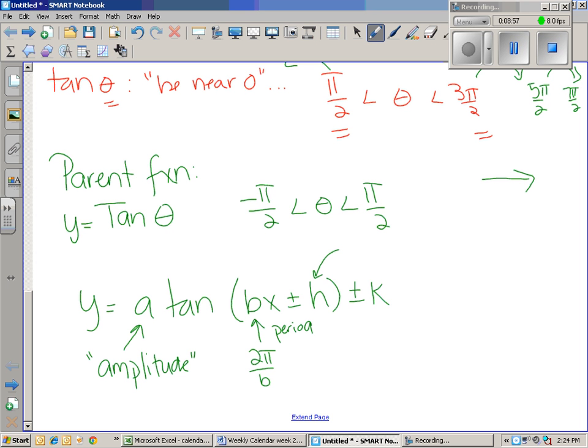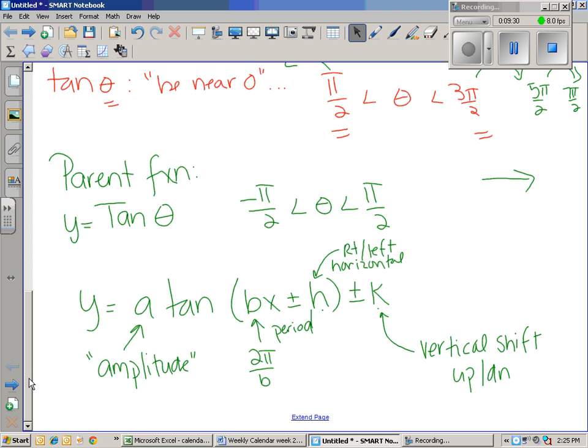H, what is it again? Tell me. Correct. That's going to be right or left shift. If you said horizontal, good job. I'll take horizontal. Okay, and then the last one is K. And remember, your book uses C and D. I don't like that. I like the H and K. So it looks a little different in terms of letters, but it's identical. And this represents my, if you said vertical, great. If you said up, down, great.